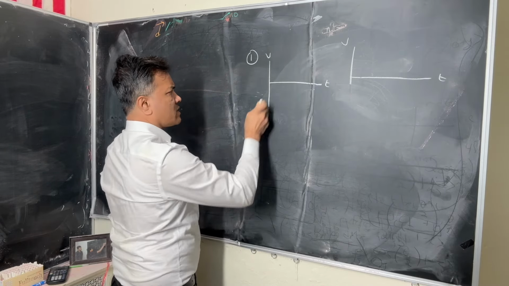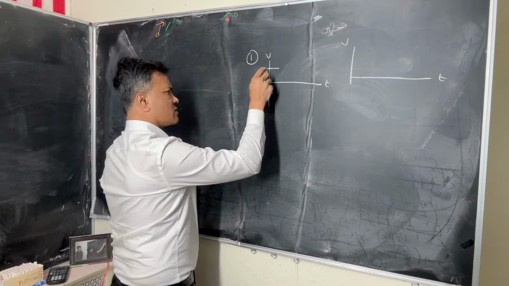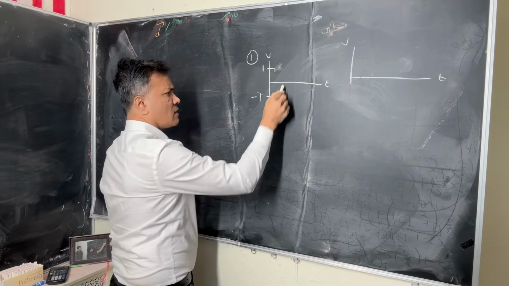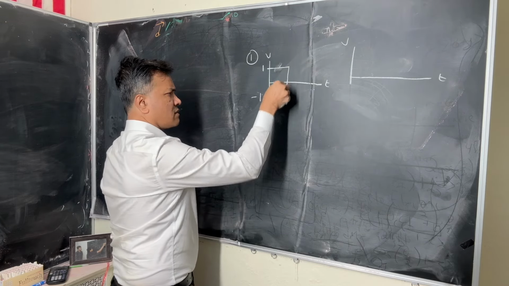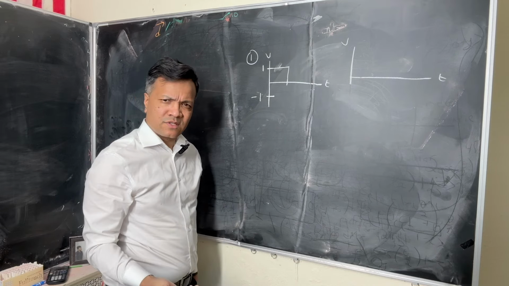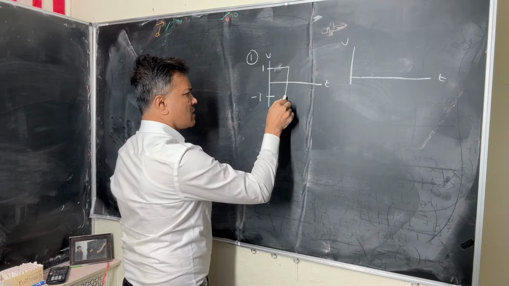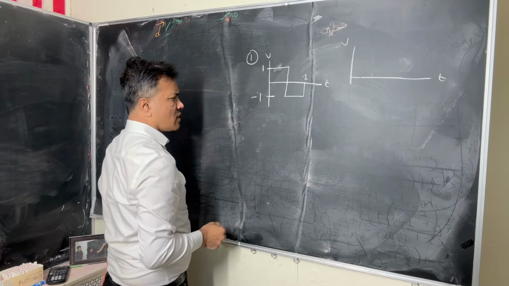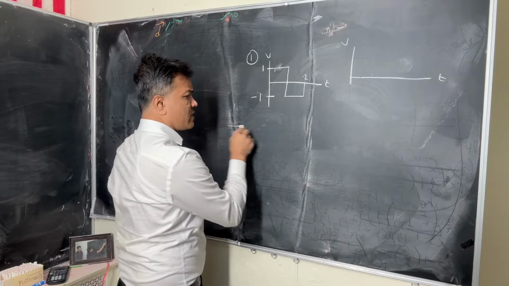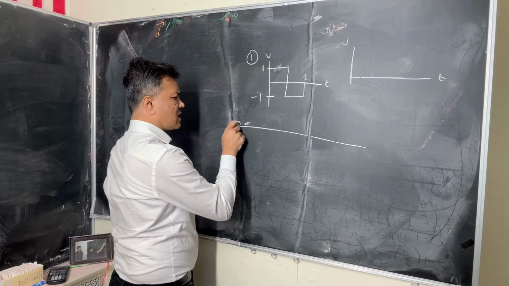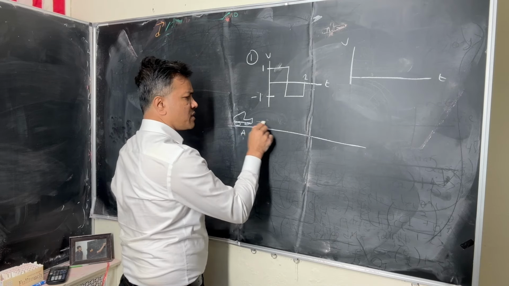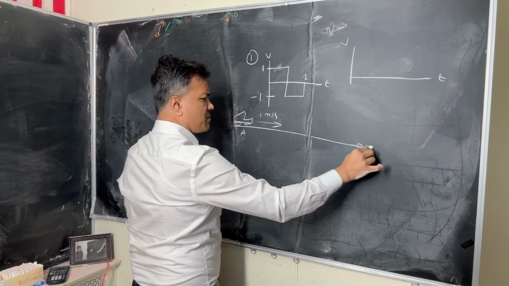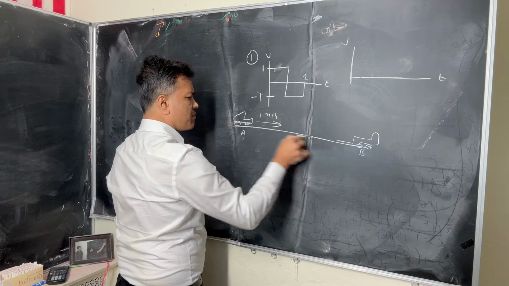Diagram 1, velocity, you're going to keep it constant. So the velocity is from 1 meter per second to negative 1 meter per second. The object is moving 1 second with 1 meter per second, and then the object turns around, right? It changes direction and moves with negative 1 meter per second for an additional 1 second. So this is 2. If you want to visualize the xt graph, or visualize one dimensional motion as we did in class, the object is moving from location A to B with 1 meter per second, and immediately when it comes to location B, it changes direction and comes back to A.